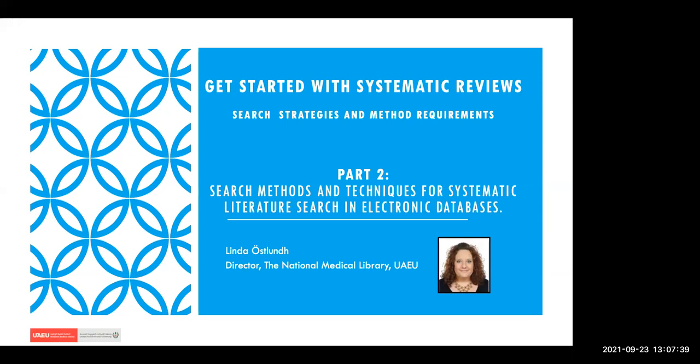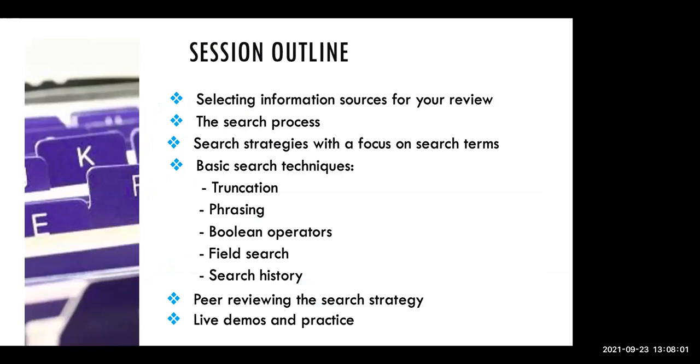But today we're going to go through the main search techniques that are useful to be aware of and have an idea of how they can have an impact on and change your search result. We're also going to look at selecting information sources. What do we include? We talked about peer reviewed information, but what types of information sources, databases, etc., can we use to find this kind of information? How much is expected to be covered, etc.